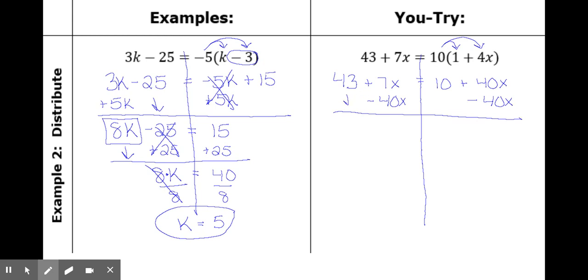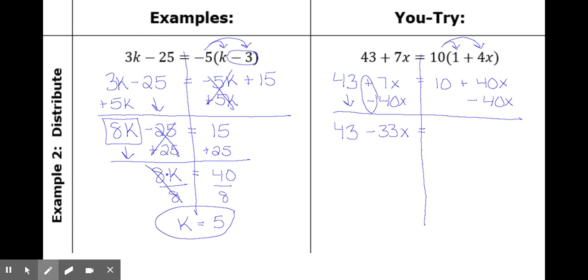So I drop down the 43. What is positive 7 minus 40x? That makes a negative 33x. If you're using a calculator, you can just type that in exactly how you see it, 7 minus 40. If you're not using a calculator, you're going to need to remember your integer rules from pre-algebra. Same signs add, different signs subtract. I had different signs here, positive and a negative, so I had to subtract. 40 minus 7 is how I got 33. And because 40 is a bigger number, I keep that negative, and that's where the minus 33x came from.